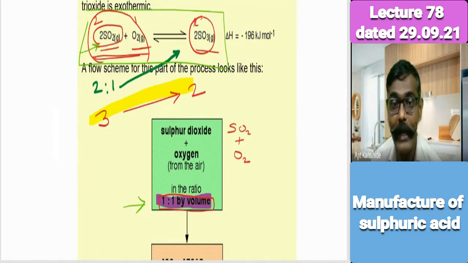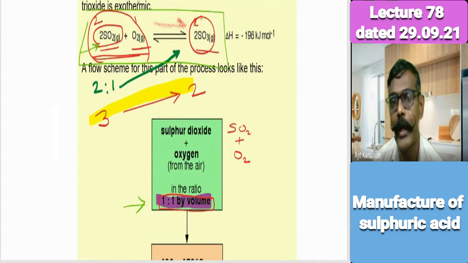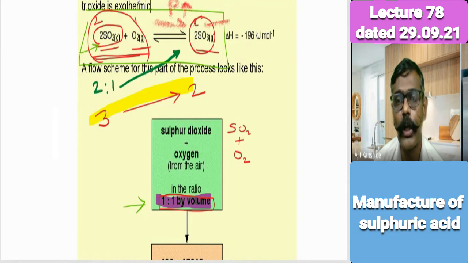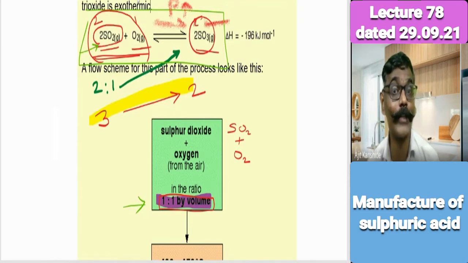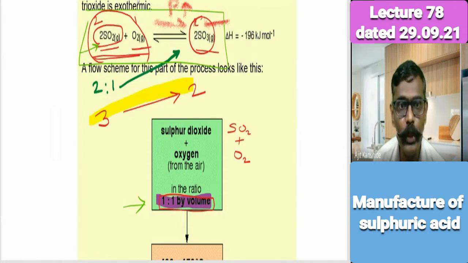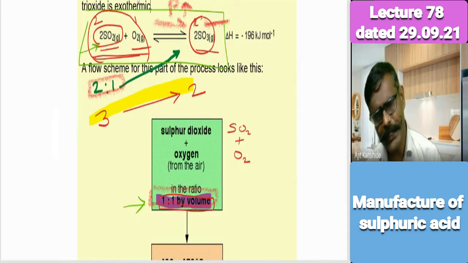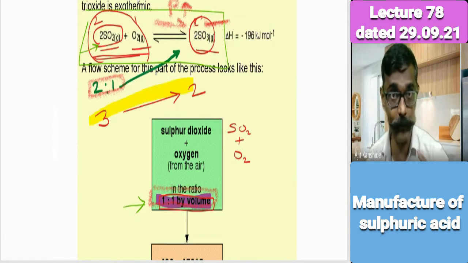So if I want this reaction to proceed to the right hand side, the forward reaction, and extend it more, then the general expectation is that pressure should be high. Then only will I get a sufficient quantity of sulfur trioxide. It is one expectation. If there are more reactants, then more products will be there. So from the theoretical point of view, it should be 2:1, but from the practical point of view, the volume is 1:1. If any reactant increases, the reaction will proceed to a higher level.